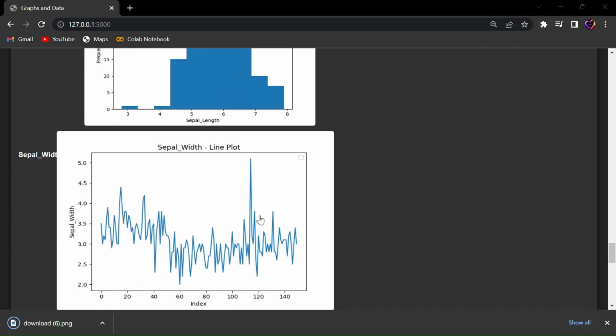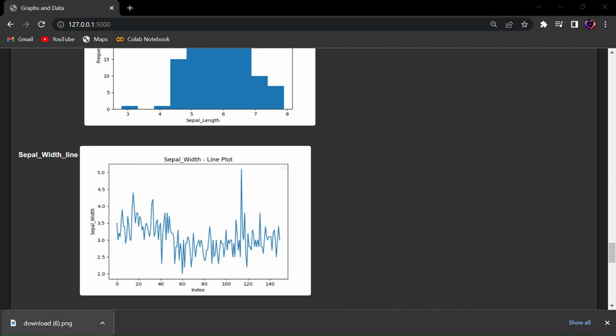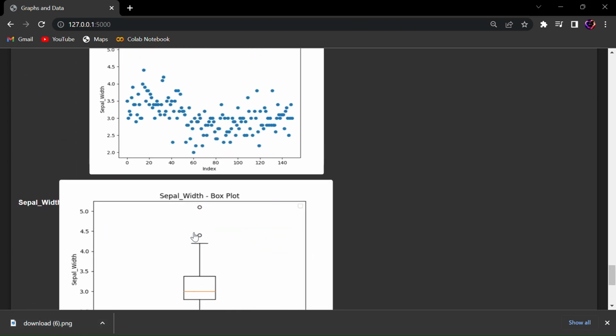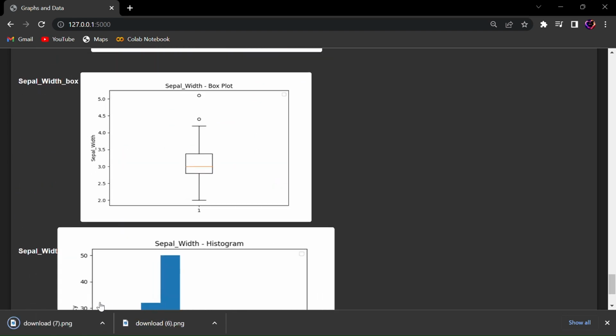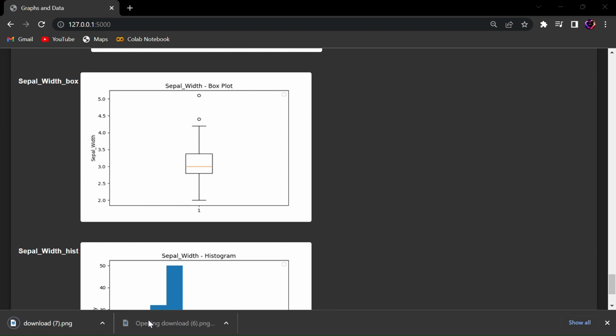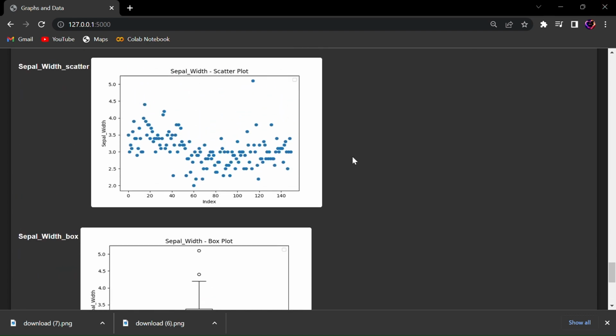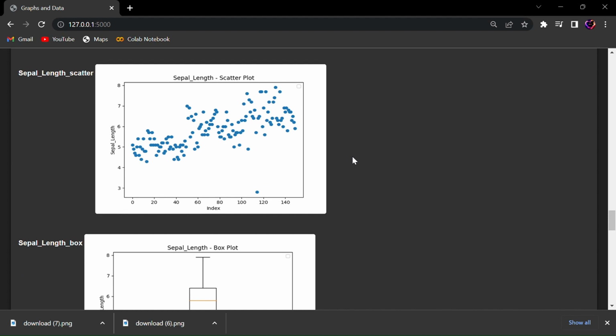In this one we can download the images by just clicking on the image. By clicking the image, as we can see, we can download the images. Every image can be downloaded. Yeah, as we see, download file. The files have been downloaded. So let's see. Yeah, these are the files we have downloaded.